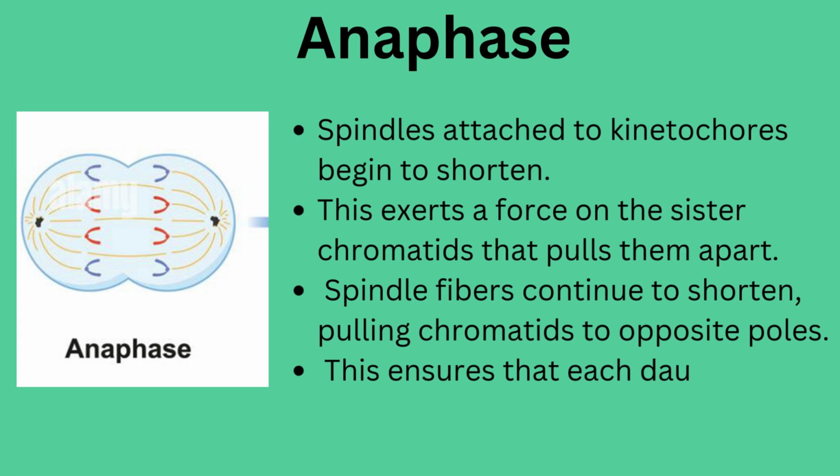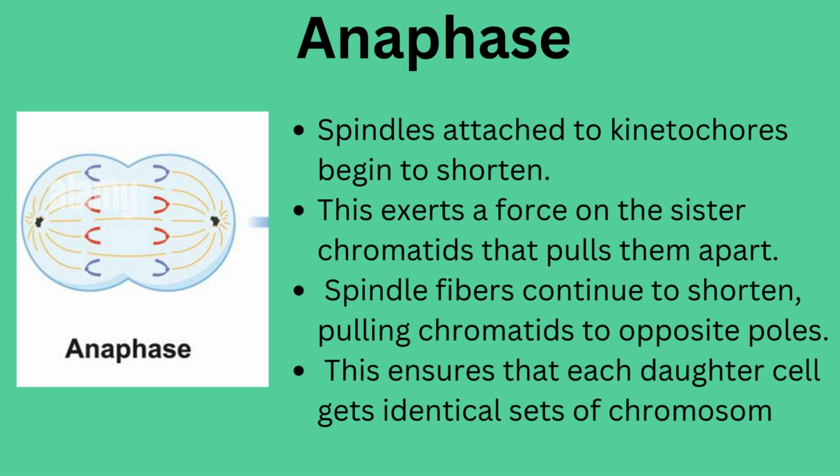As the kinetochore spindle fibers shorten, 46 of the newly freed chromatids are dragged to one end of the cell and the remaining 46 chromatids are dragged to the opposite end of the cell. These separated sister chromatids are known from this point forward as daughter chromosomes. At the conclusion of anaphase, each of the cells has an identical and complete set of 46 chromosomes, or 23 pairs of homologous chromosomes, that are still diploid.